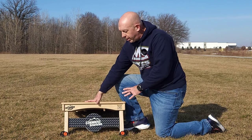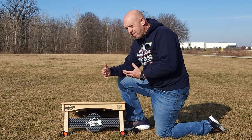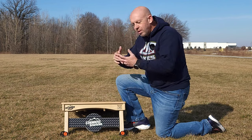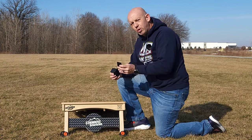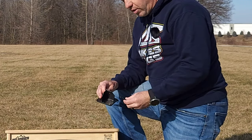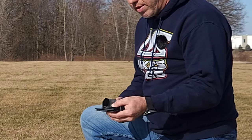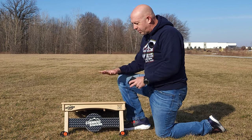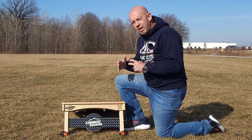The next issue when playing on grass, dirt, or mud is that the surface is going to be uneven, and your boards are going to lean one way or the other. If your board leans to one side, bags are going to go that direction instead of running straight. But pucks has an answer for that too — they have shims you can buy, little individual shims that act as spacers to level your board up. They have a little nipple that snaps into an indention on the puck, and you can stack multiple shims if needed. Pucks also sells an actual board level that clips on the hole or back of the board so you can adjust with the shims to get a perfect level surface front to back and side to side.